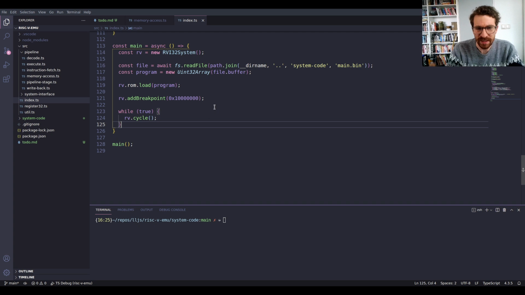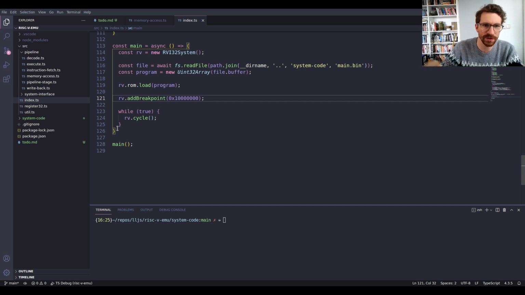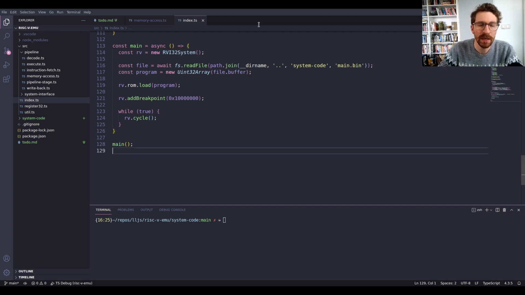It's going to just use the debugger keyword to pause the program. Basically, we can add and remove breakpoints on the RISC-V class itself just by calling add breakpoint with the address. And I think that's quite handy, because when we're reading programs out, when we have them open in the terminal, or open next to the disassembly, it's going to save counting instructions when we're going through and trying to test things out. So that's why I did that.